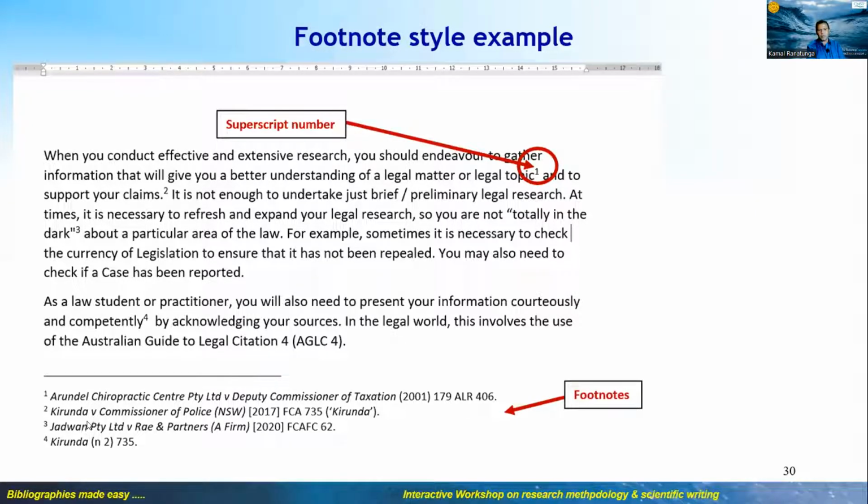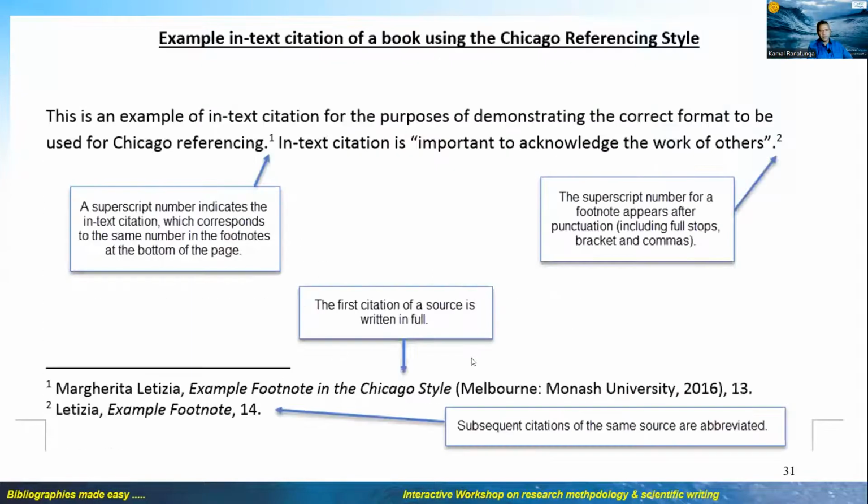indicated in the bottom of the page as a footnote, and the full citation or the full reference will be given in there. I mean, you are familiarized with these things. Of course, the format will be very different from one to another, but they all will use some sort of a footnote system, right?